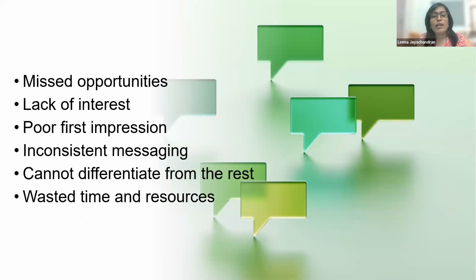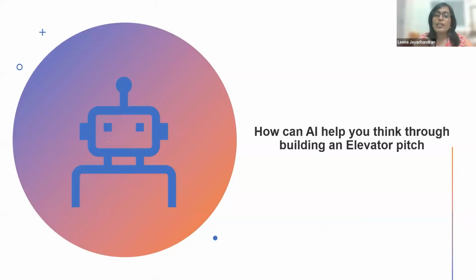So the impact of not having an elevator pitch is you're going to go into that roller coaster ride of convincing them. You're going to start selling to them rather than engaging with them. That's the difference. So keep this in mind: a sales elevator pitch is a must every time you're going to have a conversation with your client. Let's go to the last part of the webinar, which is about how AI can help you think through building an elevator pitch.